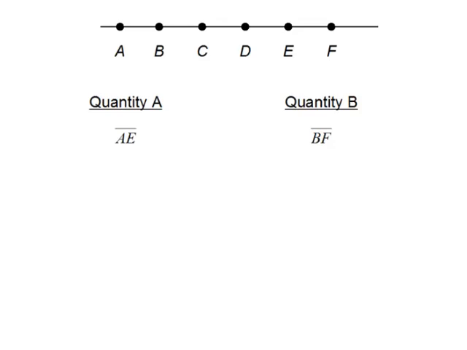On a number line question with no labels of what the numbers are, really all you can rely on from the picture is that A is to the left of B, B is to the left of C, and so on. You can rely on the order. And that does tell you that F is greater than A, because the number line always does run from left to right. Here, this is more of a segment. We don't really care about positives and negatives. Those lines above AE and BF tell you, look for the length of those segments.